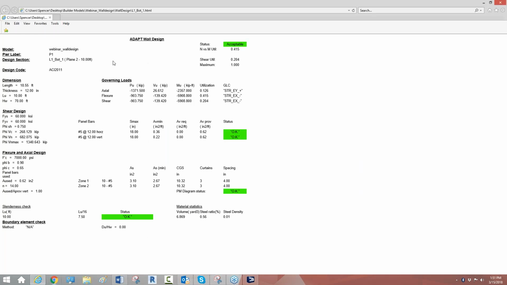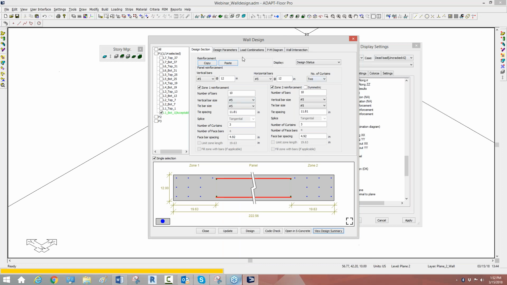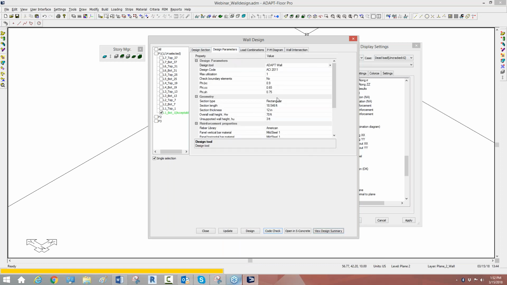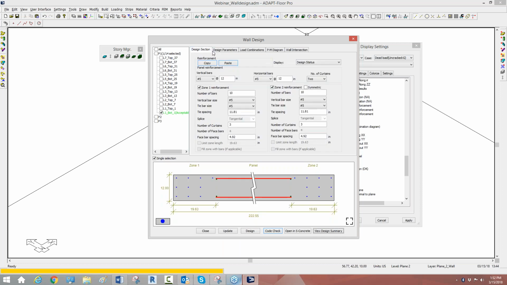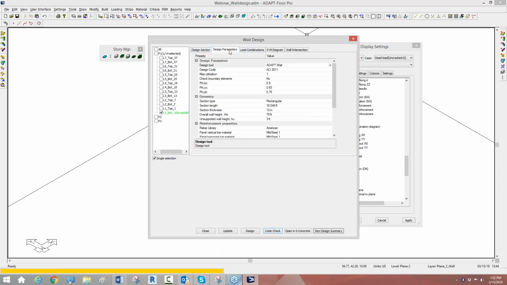The wall design summary sheet is just condensed. It's not as extensive as the Concrete design summary sheet. You can see here where we have some of the same input, but this also is reflective of the fact that some of the input parameters related to Concrete are not written inside of the native wall design input here. So that's what it looks like in terms of the design summary for wall design.